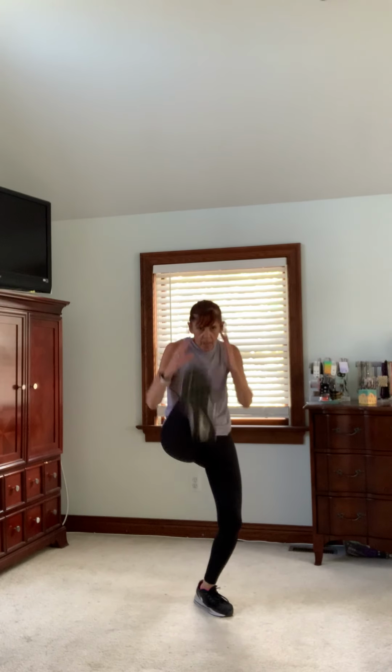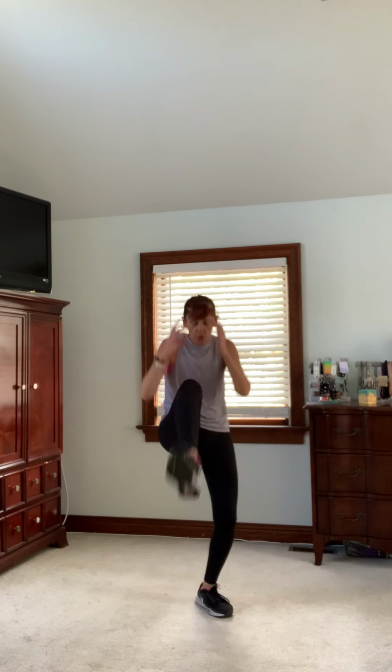Go back to that guard position. Go back to that stance. Jab, jab, cross, kick, kick. Crunch that core. Again. That's it. Two more. Remember to get that knee up before you extend that kick. Hold your kicks. Crunch that core. Knees are fine here. Target. Push into that heel. Eight more. Eight.